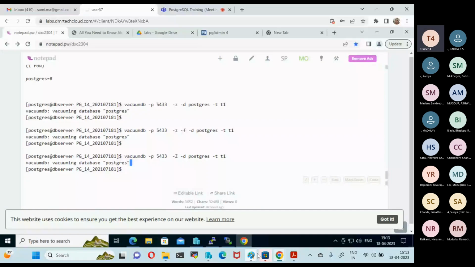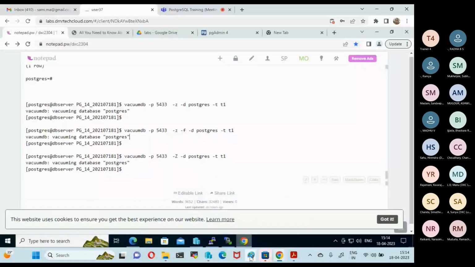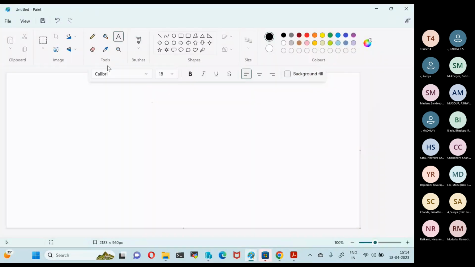So now let us see about the transaction ID wraparound problem. You will never have heard of this problem in any database other than Postgres.